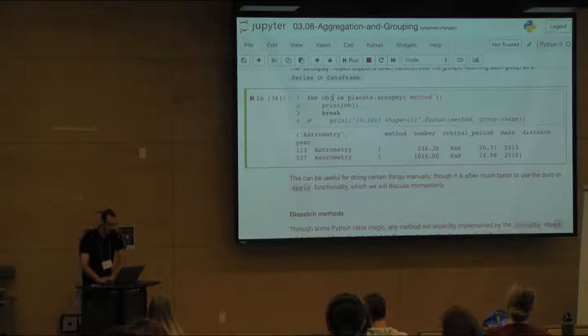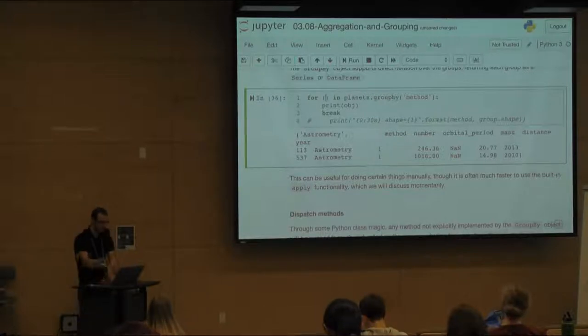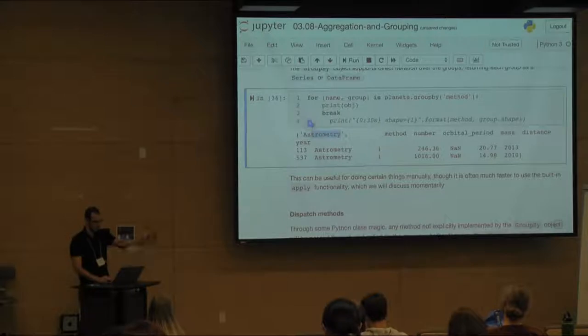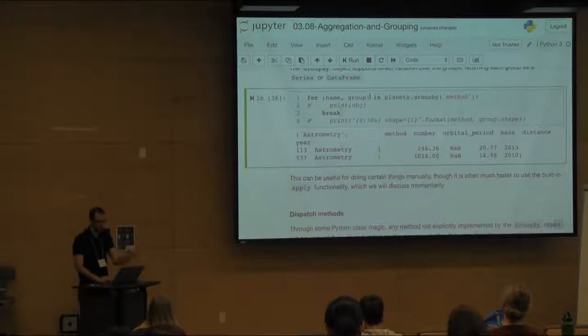All we were doing earlier is assigning these in the act of creating that for loop. This is just a trick in Python, that you can assign these at the same time. Because we know that it has 2 values, we're in parallel assigning these 2 elements. I would have probably called one name and the other group. And so now that astrometry is going to be assigned to the name, and in every group, the name of the group is going to get assigned to that name variable, and the group is going to be the actual data frame. Does that make sense? But if that doesn't make sense, parallel assignment is a fairly unintuitive thing that you can do in Python, so don't worry about it.